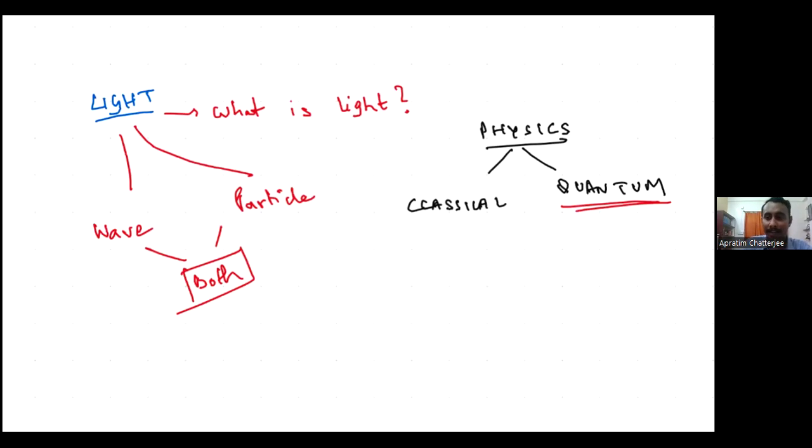So he said that light is both a particle and a wave. Just like a coin has two sides, a head and a tail, light also has these two sides, wave and particle. How light behaves like a particle or like a wave is a topic we can discuss later. So now we know that light is both a particle and a wave. Now, if I ask you, can we see light?